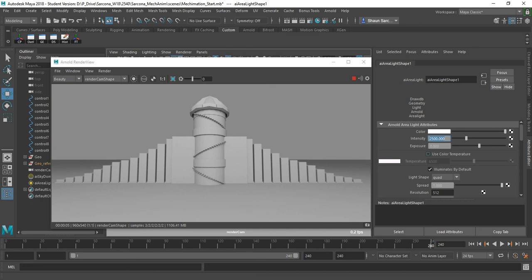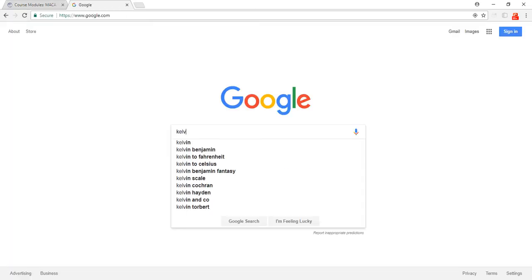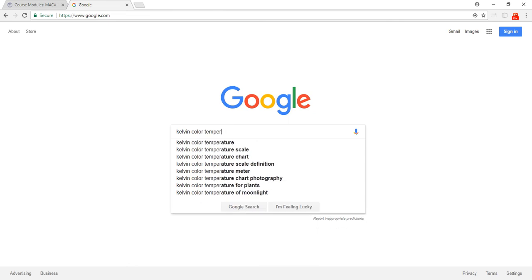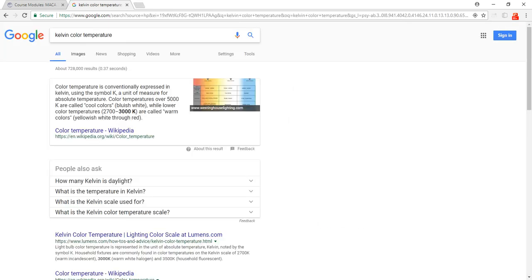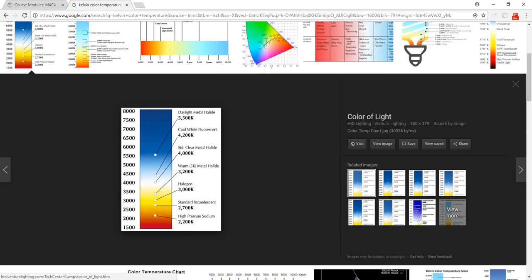Okay, you can also say use color temperature. I think I showed this in this class, or maybe it's other class. These are blurring together already. There's different values for different lights. So at 5,500, we're going to get more of a daylight blue color.